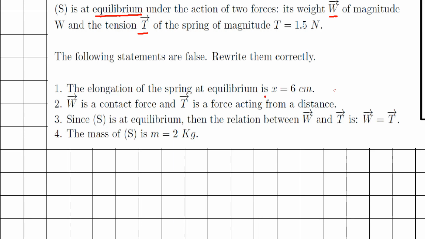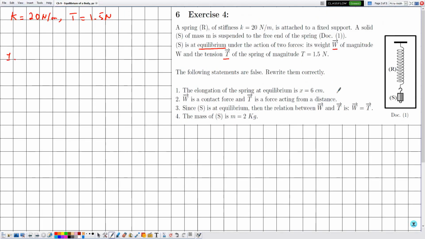Then the first thing that one should do is to locate the wrong part in this statement. So from here to here, we are pretty sure that nothing is wrong. The wrong part may be this value. So first we need to determine the elongation X and rewrite this statement correctly, because we already know that this is false. And we know that the elongation in this case, because we don't know the final length and the initial length of the spring, can be determined using Hooke's law. Then apply Hooke's law.